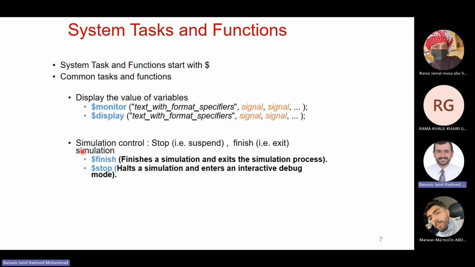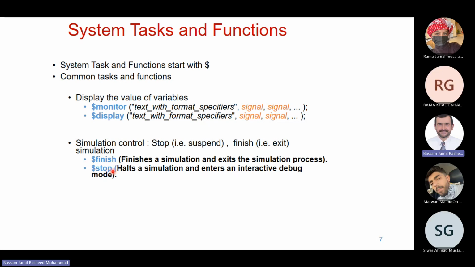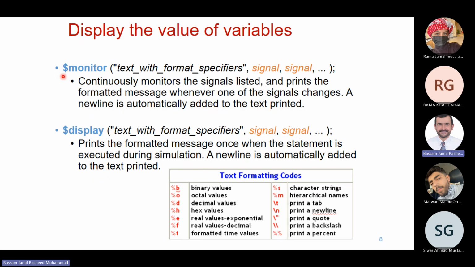Another simulation directive here is $finish. Whenever this is encountered, we finish the simulation, or we can suspend it, which is $stop. Finish quits the simulator, it quits the simulation. Stop just halts the simulation, so you can restart the simulation if you're using stop. These two statements, finish and stop, are commonly used in test benches when you want to either halt or finish the simulation. Now, these are the syntax of monitor and display.